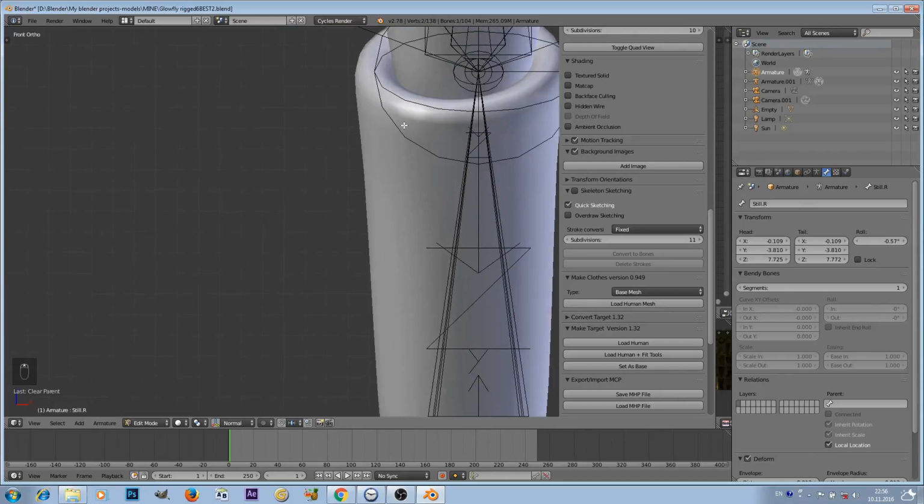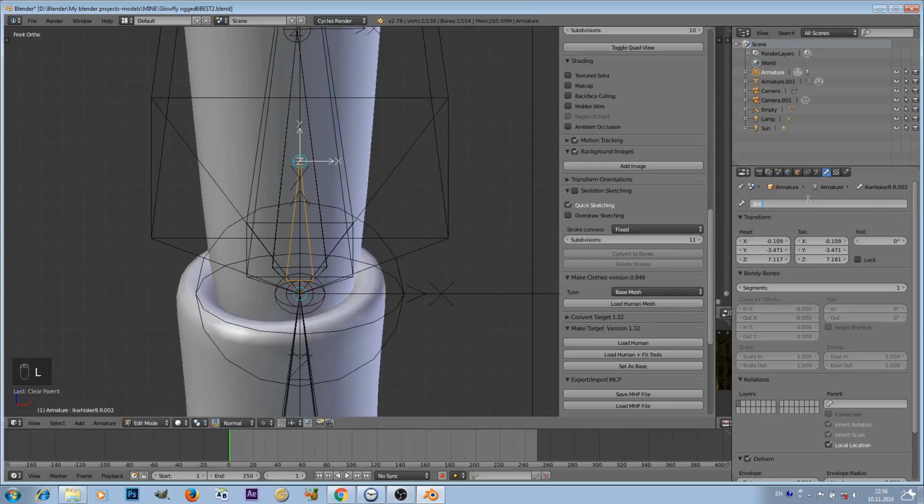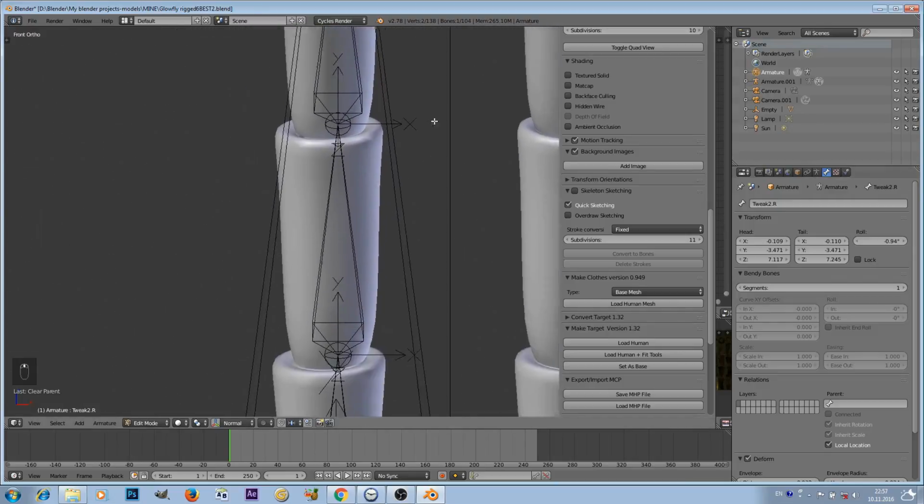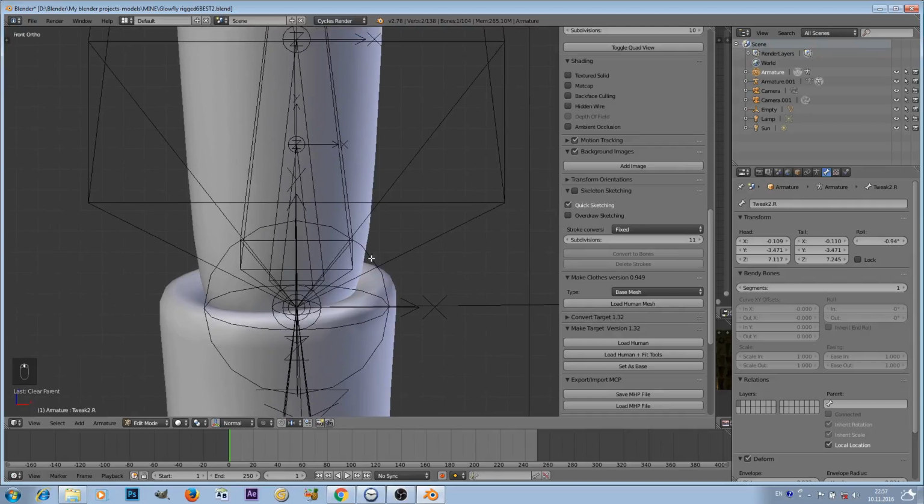Now let's go to this one, steel 2 R, and tweak 2 R. Tweak 3 R. This is gonna be that, and this one, steel 3 R.